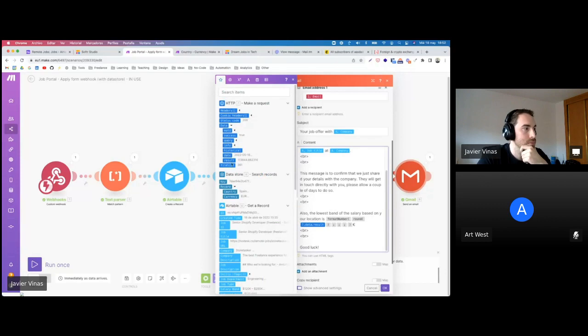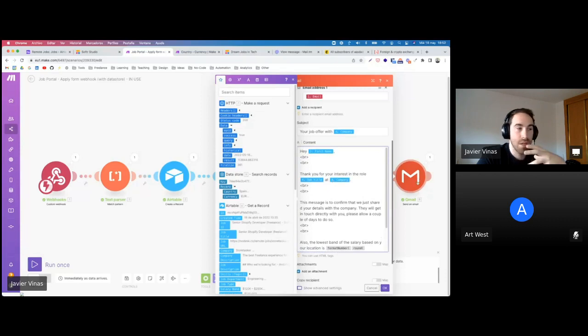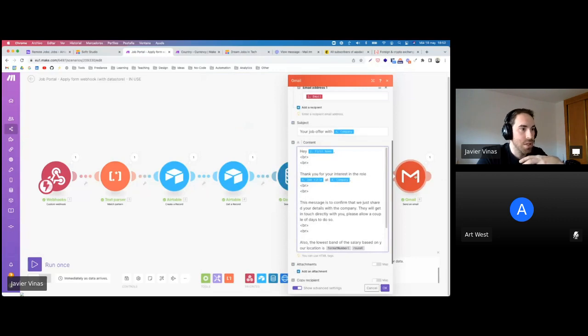As you can see, we can bring in the Gmail here. In the Gmail, we can bring information from the previous modules. If we want the first name, you see the bubbles loading in there.